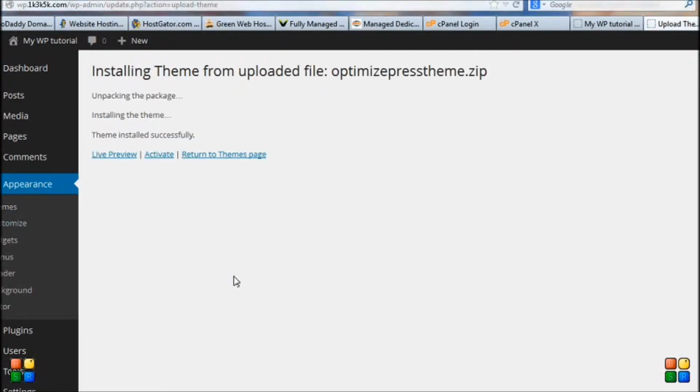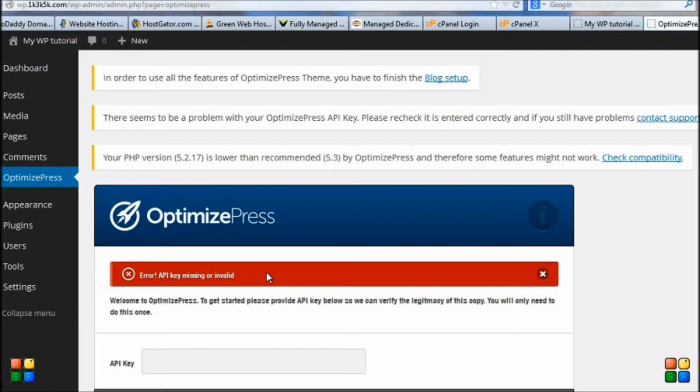So I pressed pause there, and I let that install. Depending upon the speed of your internet connection, it can take 30 to 60 seconds, maybe longer if you don't have a very fast connection. But what you want to do next is come up here and click on Activate. The thing is, this actually won't activate it, as you're going to see here. We clicked Activate, and it's taking us to the next page.